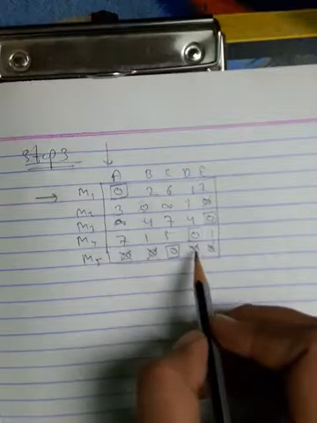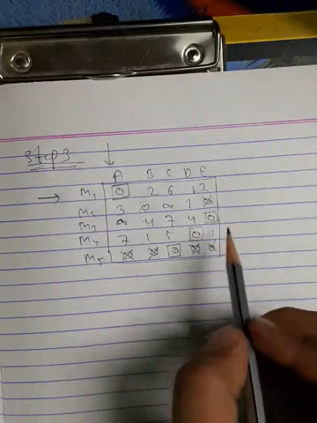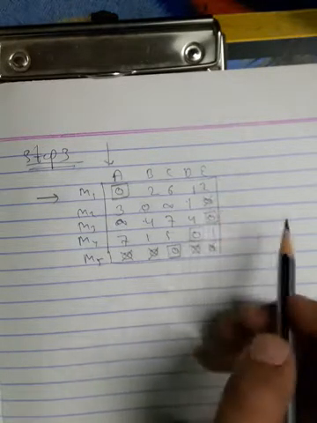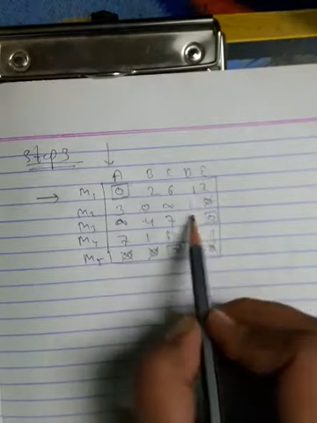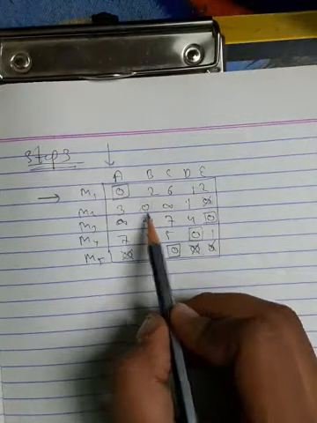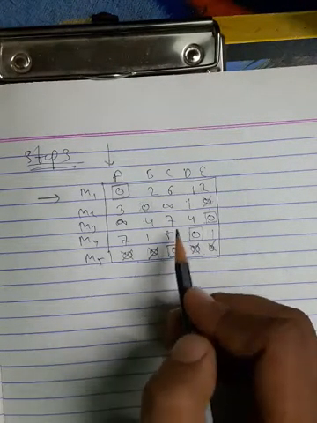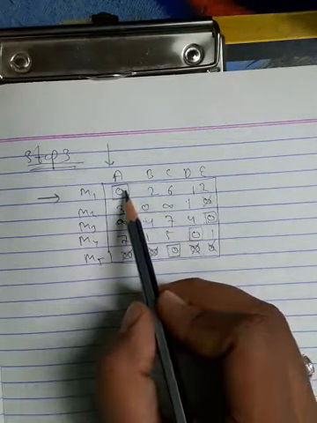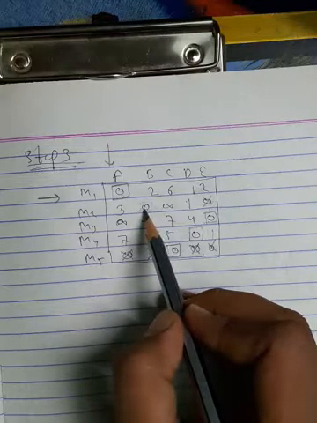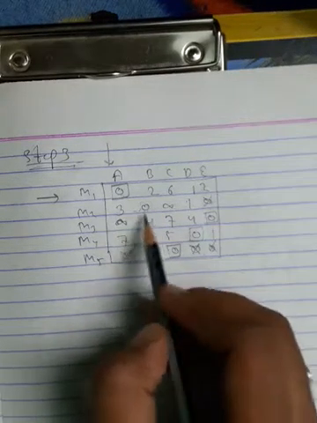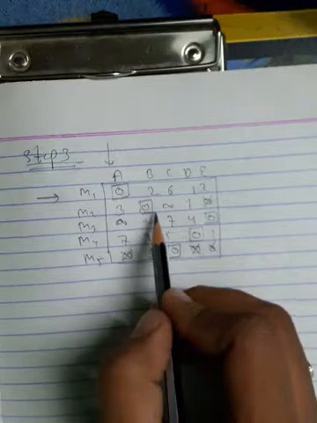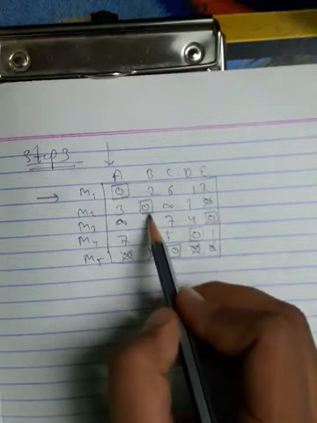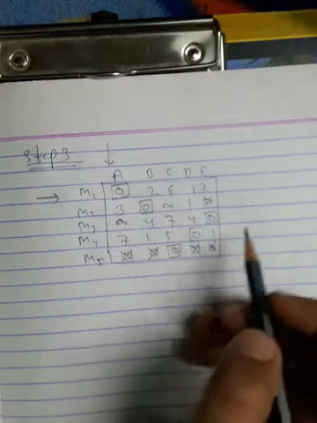Now check whether all the 0s are covered, assigned or cancelled. If you see, one 0 is remaining. Again move to the same step, moving from top to bottom and left to right. Top to bottom, there is no 0 present here, but a 0 is present here. While moving from left to right, you have to assign it. Since it is unique in its row and also unique in its column, my assignment is over.